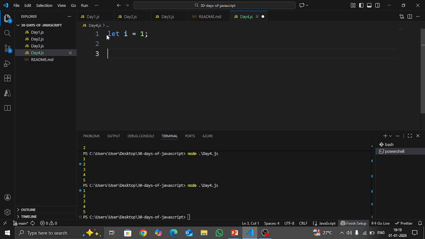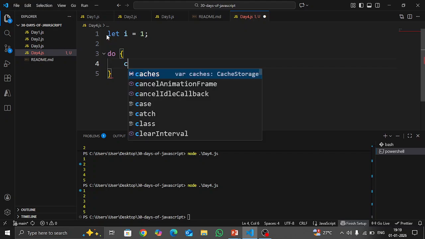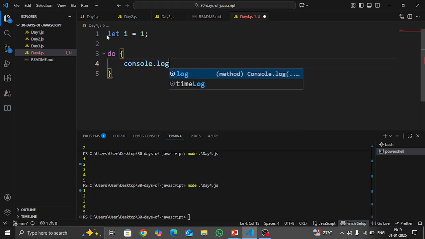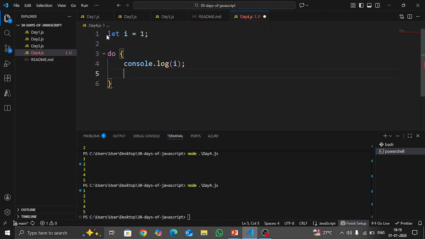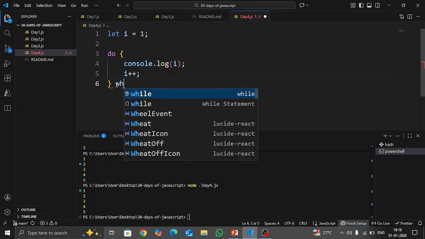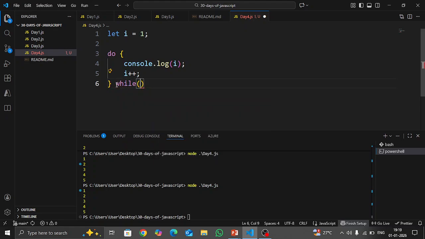And then write do, console.log(i); i++, and then give here the condition, while i <= 5. You can see the output is 1, 2, 3, 4, 5. That's all about the do while loop.